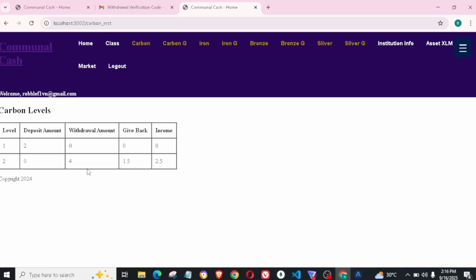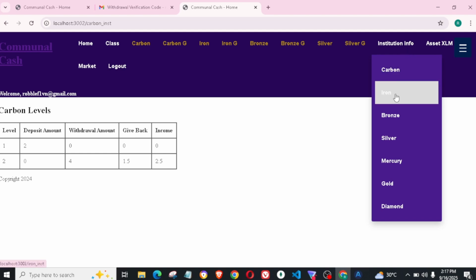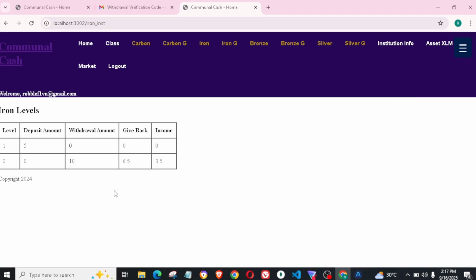In Carbon Institution, I just have two levels, level 1 and level 2. And what I stand to gain here in income is 2.5. Also, if you check other institution, it's also the same, level 1 and level 2, income 3.5.